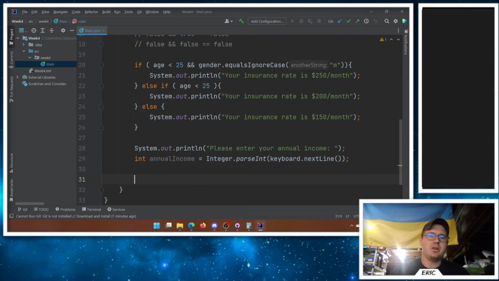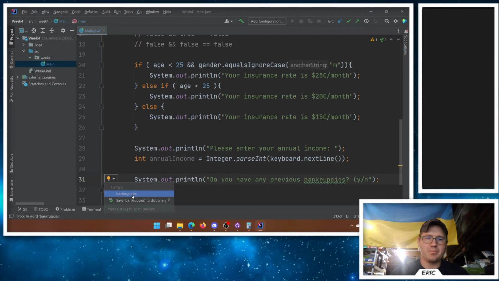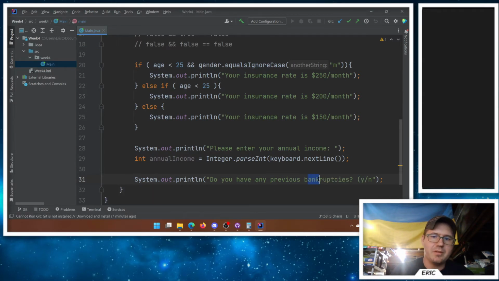Annual income. And then we also want to know here, do we have any previous bankruptcies? And again, I'm going to say like Y or N here. Bankruptcies? Oh, that's not spelled right. Bankruptcies. Oh, actually, yeah, bank with this K. Yeah, I don't know how to spell.